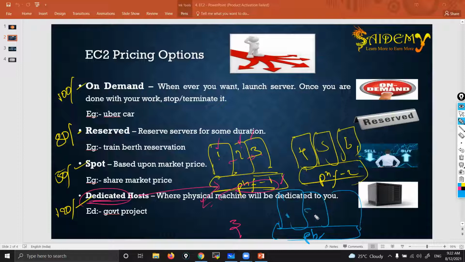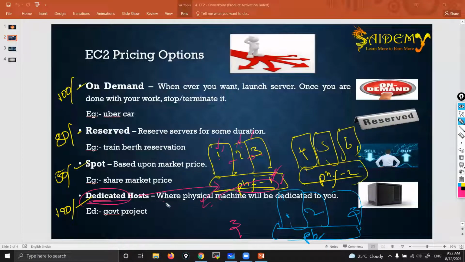They are giving 1 and 2. Third instance, they won't give to anyone else. No, that will be vacant. If you want, you can use it. Otherwise, that will be vacant. Okay, that means if you choose dedicated, they will dedicate one physical server with you. That means whatever instance that you launch, those will be running on that machine only. It won't allow others to use the instance which is running on your physical machine.